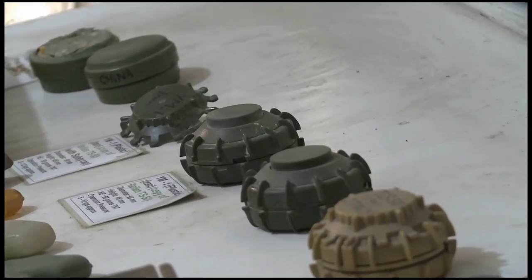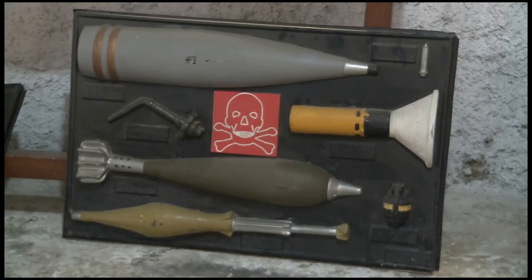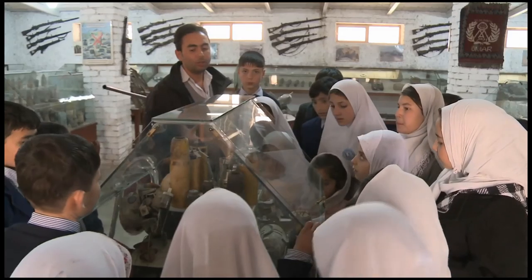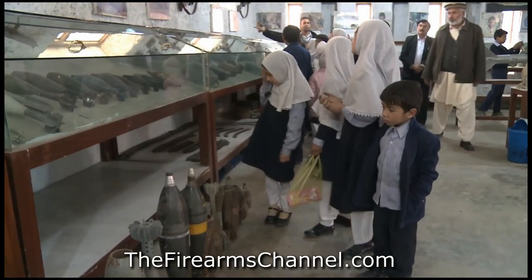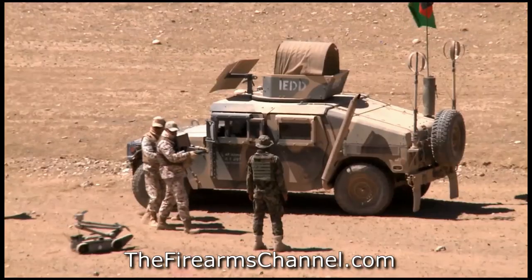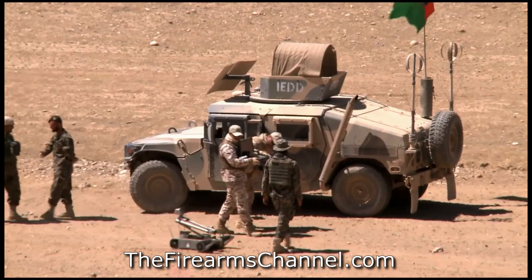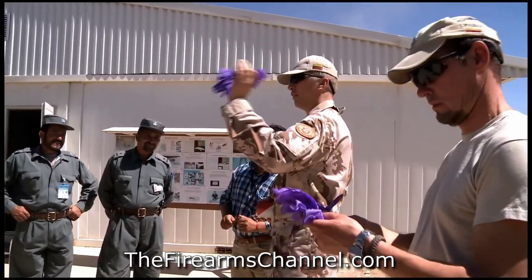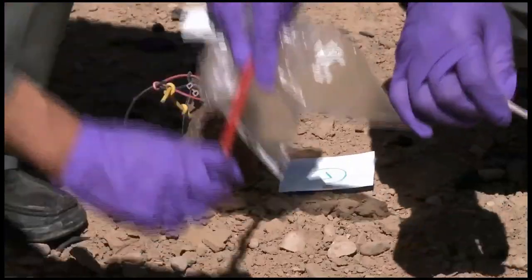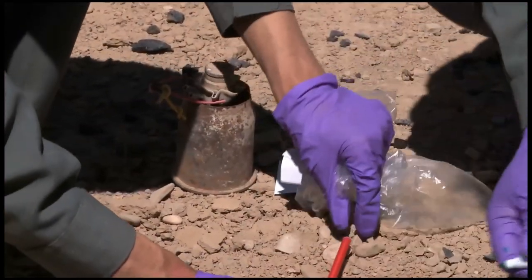Organizations such as OMAR, Halo and Sterling focus efforts on training defusers, clearing ordnance and running programs to educate local people on the risks of unexploded ordnance. With counter-IED now an integral part of the NATO training mission in Afghanistan, the battle against explosives and the huge loss of civilian life they cause remains a top priority for both the international community and the Afghan forces.